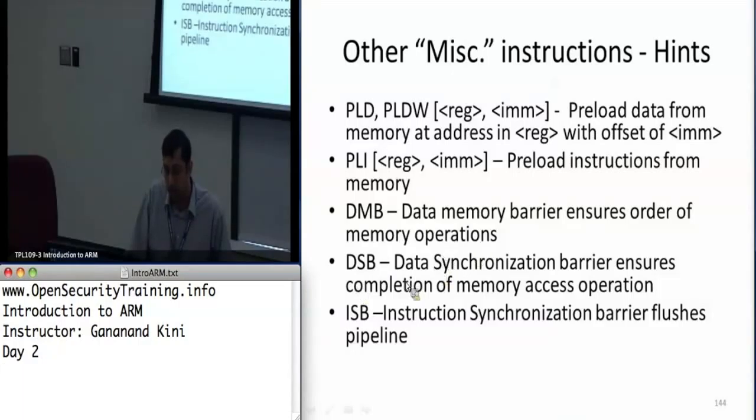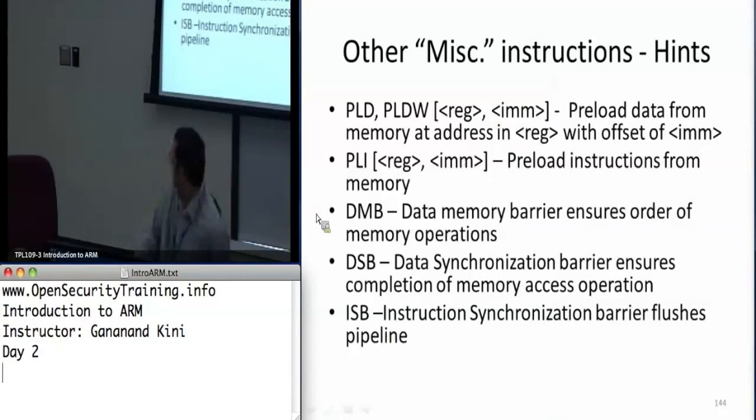And then finally, you have the DMB and DSB. DMB is called data memory barrier. These are used for synchronization, especially when you're doing it across multiple processors. I'm not going to cover much about multiprocessing in this class, but I thought I should put this in here.